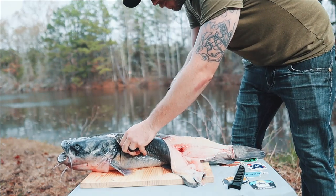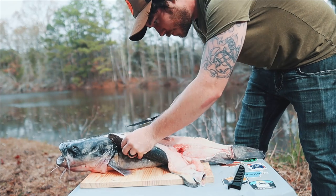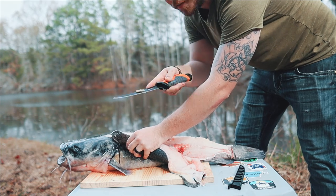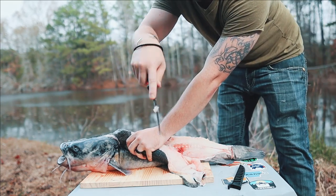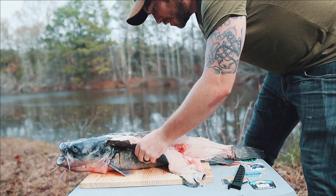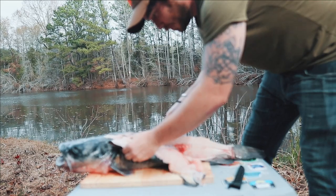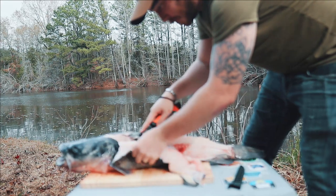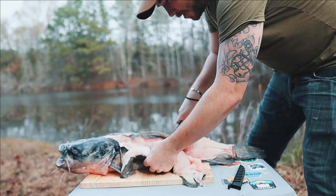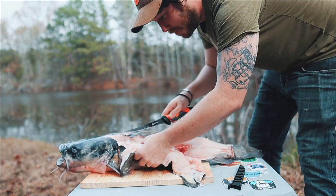So what we're doing right now is we're going to go over the ribs — the ribs are right here. What you're going to do is angle your fillet knife at an angle and just follow it down. One thing I really found helps is putting your pointer finger right here behind the blade because it kind of helps as a guide for these ribs, and it helps you kind of pass over them with ease. I'm pretty sure experienced people watching this right now are saying this young guy is absolutely jacking this catfish up — but it only looks like that. This catfish has a lot of meat.